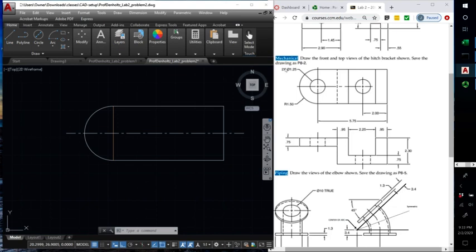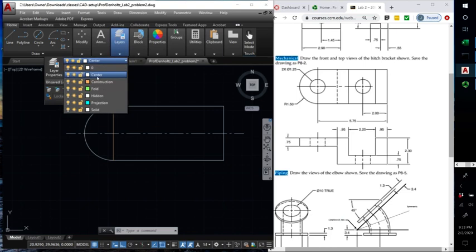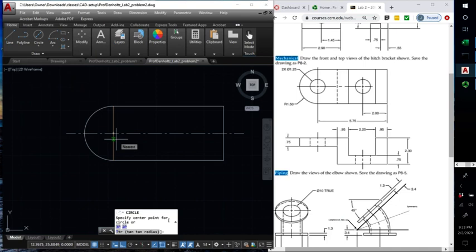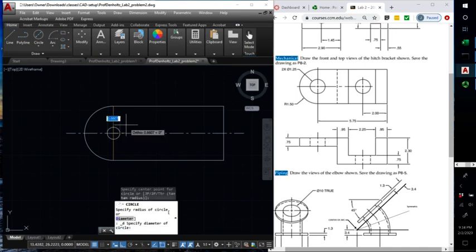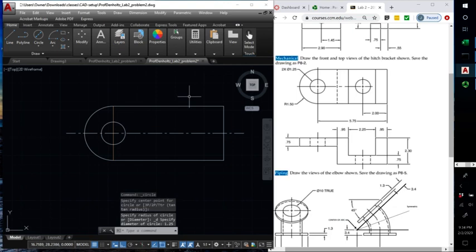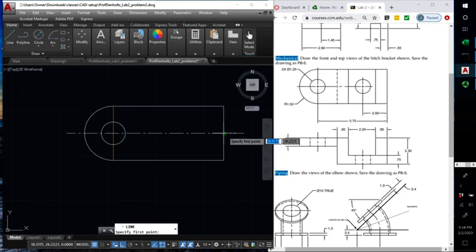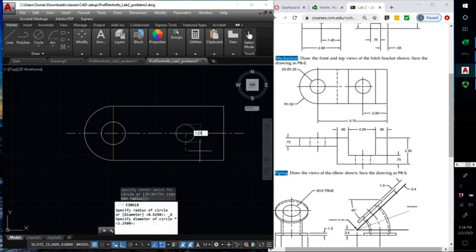So about here we have a circle with a diameter of 1.25, and that should be a solid line. So let's switch back to solid and circle, and that's going to be with a diameter of 1.25. And then if I make a construction line going over by 2, that'll have the center of the other circle. So 2, and where that ended, that should be this circle, which is also 1.25.